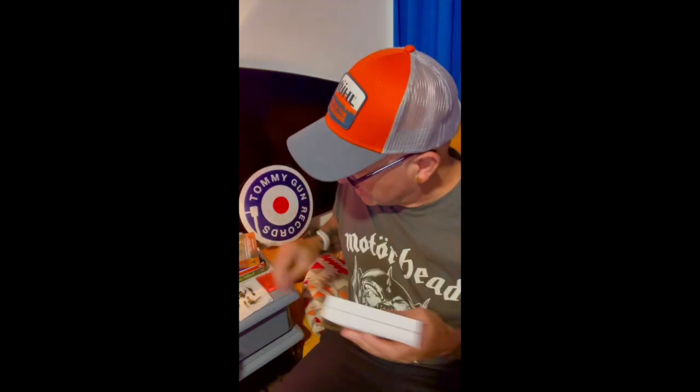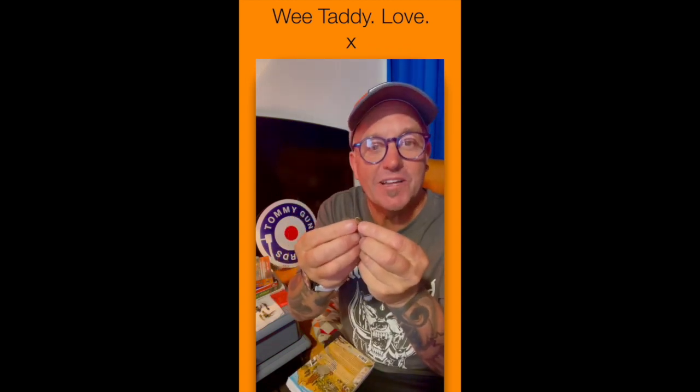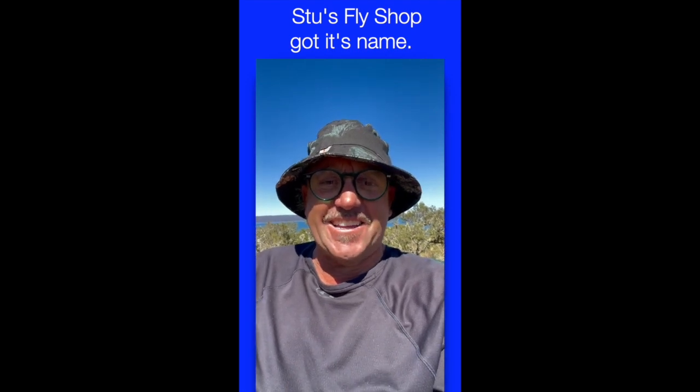And years later, I go back and write this book about fishing in the Himalayas and the travel in India. And I go to a lake over 14,000 feet up that's probably never been fished before. I take this fly with me and I catch a fish on that lake. Years later, I go back to this remote lake, find it by accident, and I catch a fish with a wee taddy. Got a camp chair, so I'm off the ground and the ants can't get me.